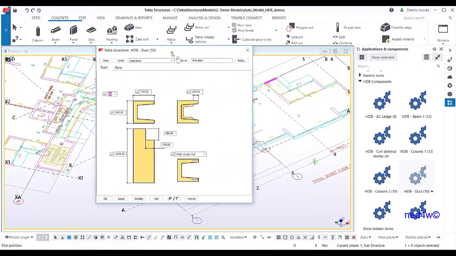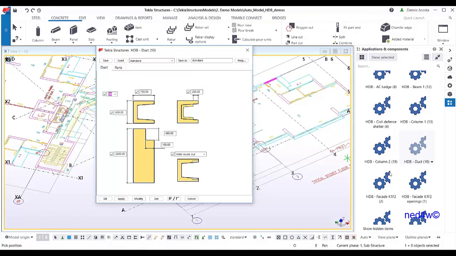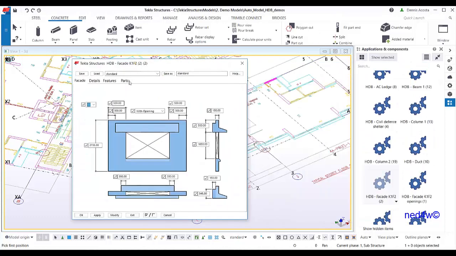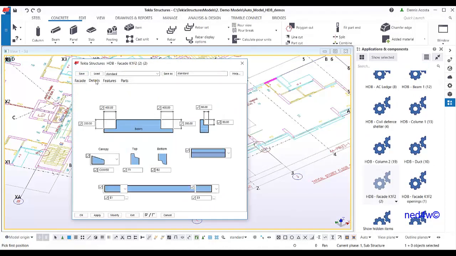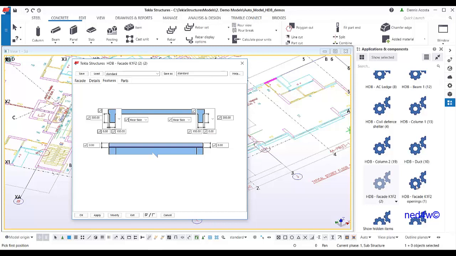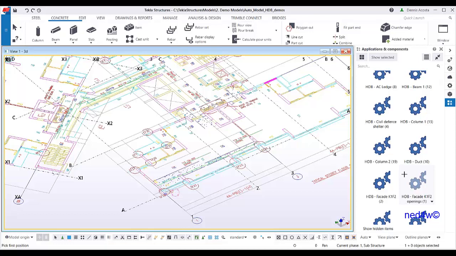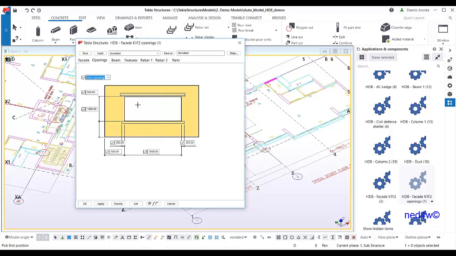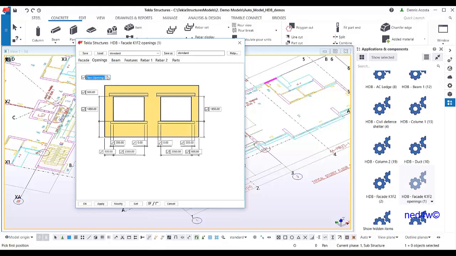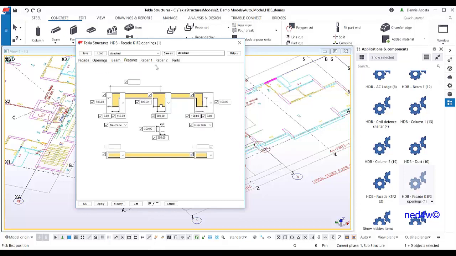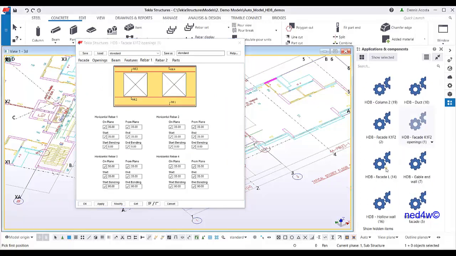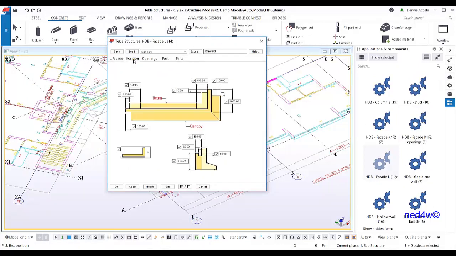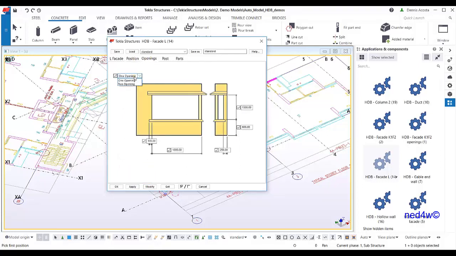Then the HDB precast duct. And then you have the famous facade for the HDB, with the canopy, the sill, and the connection at the end or the side, the features. There is also an HDB facade with the option of one opening or two openings, and there are cases 3 and 4 and so on, with features and rebar information. We also have this L-shaped facade, with left or right bending, with one opening or two openings as well.